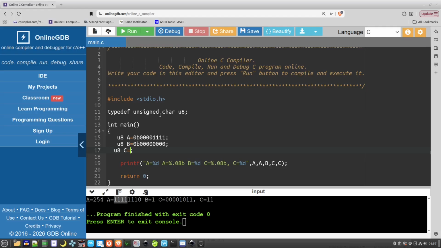So we would say that C equals not A, and then you'll see this is the value of A here, and as C is not equal to A, you see that it has reversed the bits here. So all you would really use the NOT operator for when it comes to bits is just reversing them.